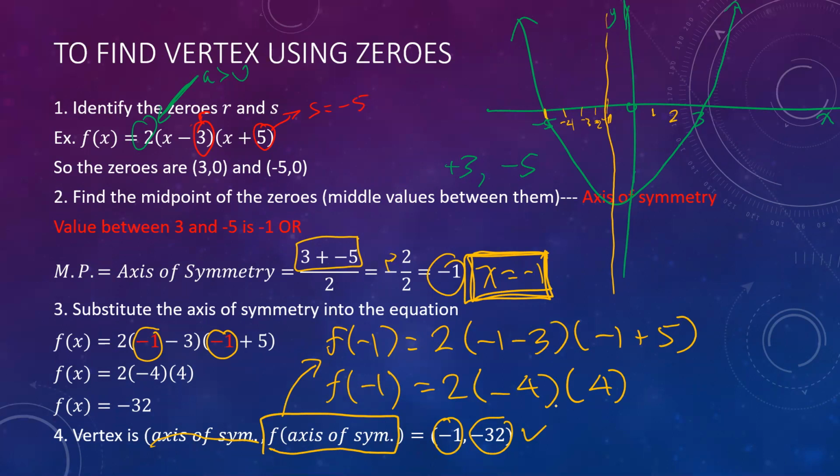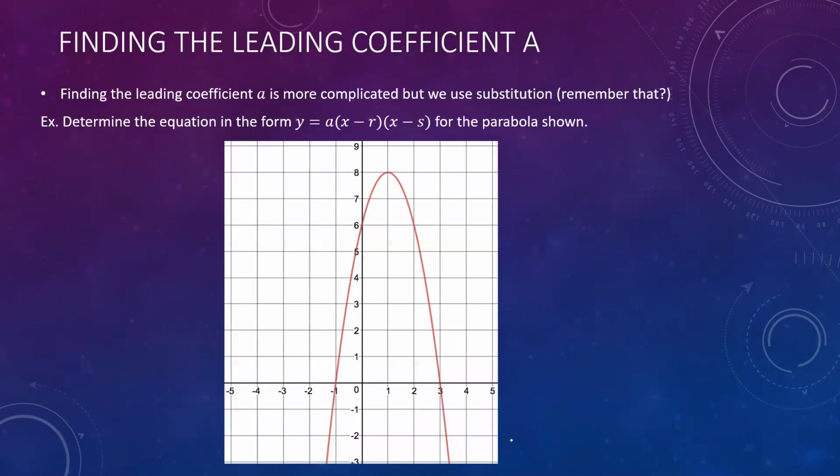So I'm going to repeat the steps. You find the halfway point between the zeros, which is basically the average. Then you take that midpoint of the zeros, the x-coordinate of the vertex, and you sub it into your function, right? So you're simply subbing the midpoint into your function. That's going to give you the y-coordinate of the vertex, and then the final step is to simply put the corresponding x-coordinate and y-coordinate together, and you have your vertex, and you're done.